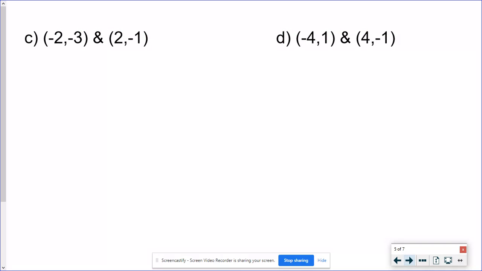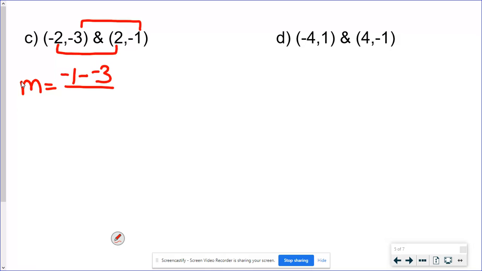We just have more examples just like those. We just need to practice. Slope isn't new. Now we're good with point slope form. You just need to crunch through a bunch of these to try them out. So my slope, -1 minus -3. On the bottom, 2 minus -2. So we'll do a keep, change. That gives me 2 on the top, 4 on the bottom. That would simplify to 1/2. And remember, slope is typically fractions. We're good with fractions for slope.